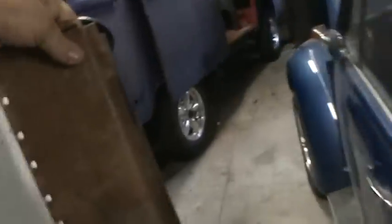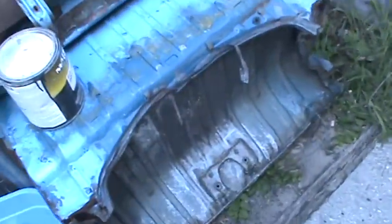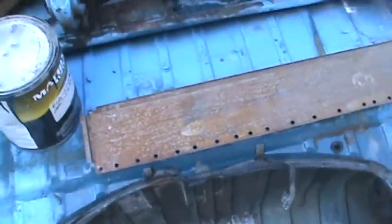As a matter of fact, I'll do a little panel for you here so you can get an idea of how this stuff works. Let's take this outside, we'll spray it down. I'll show you the condition of this now. And later today, this will be a really good demo. This is a piece for Gaten's bus that I gotta go weld on. I need to get over there and work on that, but I just haven't had a chance to get over there and do it. So what we'll do is set the sprayer down. We'll put this right there. You can see it's pretty rusty.